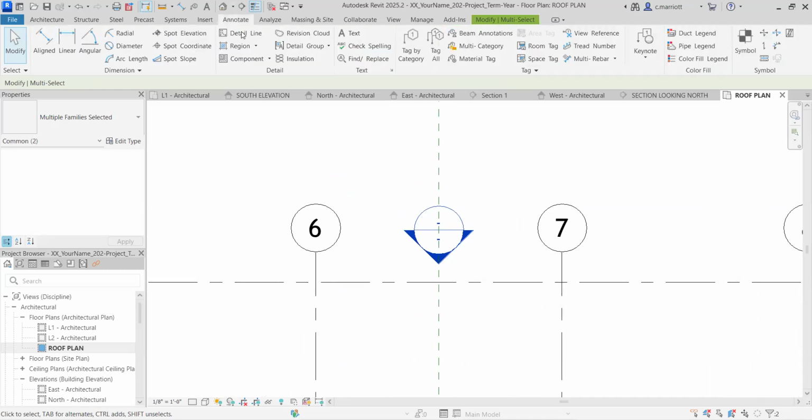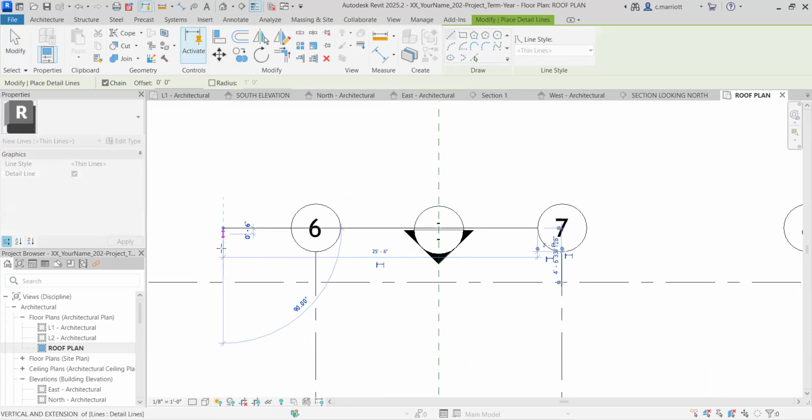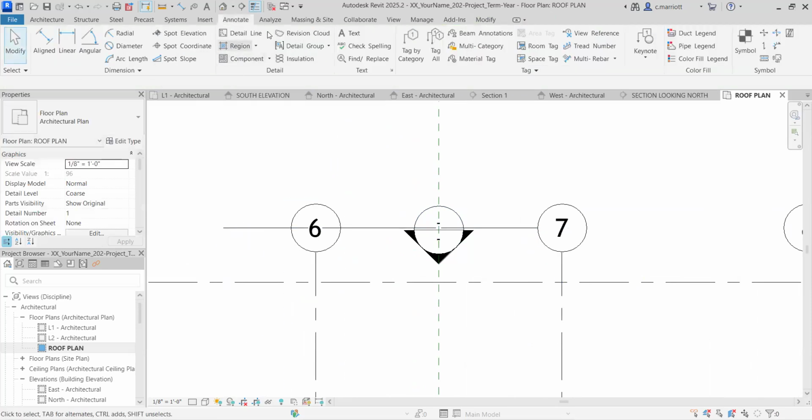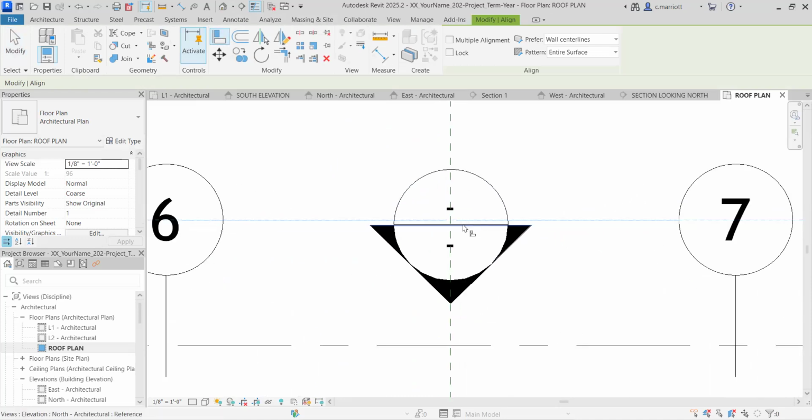Go to the Annotate tab, make a detail line on, let's say, a quadrant point. And then what you can do is go to the Modify tab, use the Alignment tool. I'm going to click the line that I made, and then I'm going to click on this.